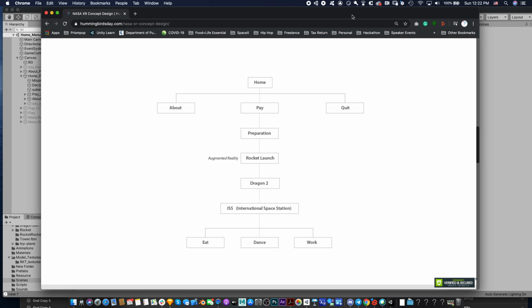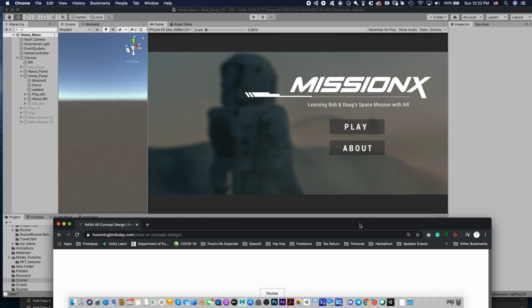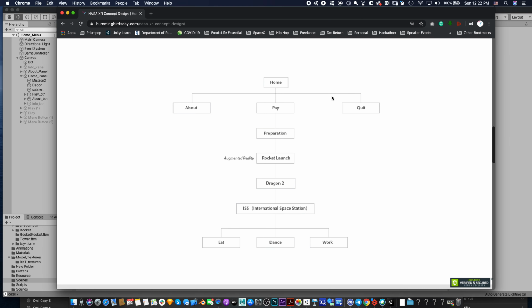So the game mechanics will be visualization of the rocket launch. That's first. And second will be visualization and interaction between all the space phenomena, like satellites, black holes, moons, and different planets, and you can enlarge them. And maybe I want to play some games throughout the whole journey. So yeah, this is just 1.0.